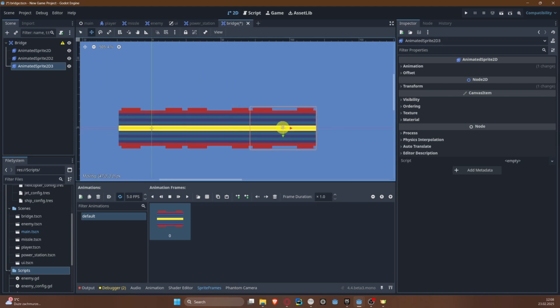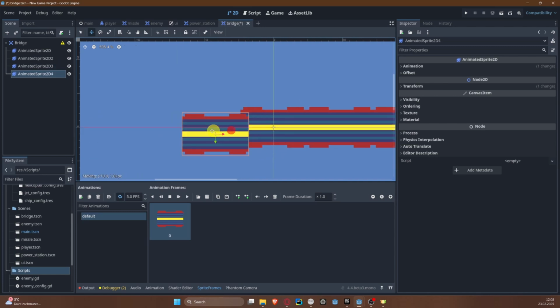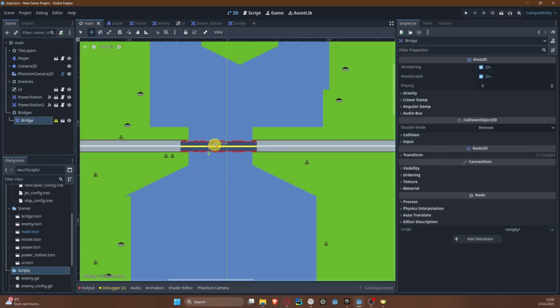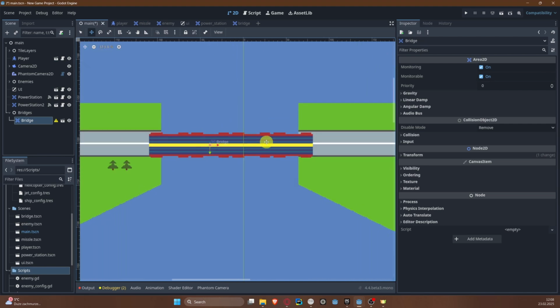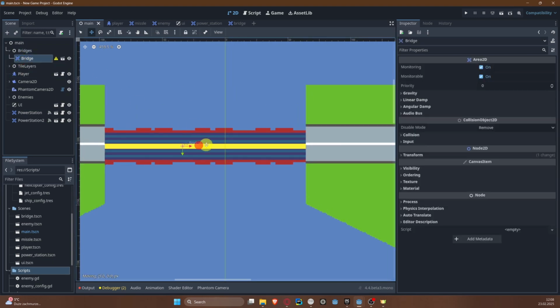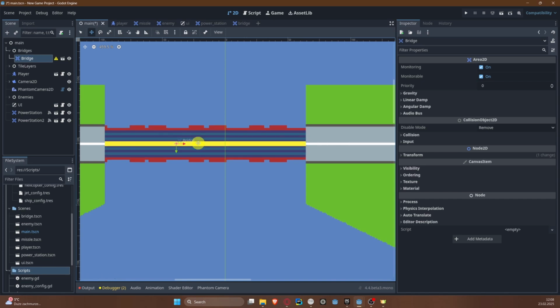Let's see, we need a 3.5 to cover these. Okay, let's go to main. And what is important, because this is now bigger than our gap, is to have those bridges rendered first before tile layers. And now we can adjust that rather easily and place it where we need to. So about here should be fine.